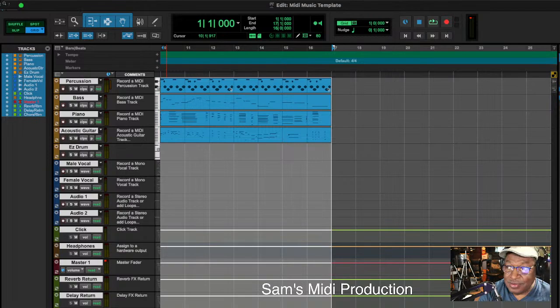I've got to go into get our drummer out of the way. Let's pan the bass to the left. Let's pan the guitar to the right. Leave the piano in the middle. Let's leave our drum where it's at. Bring our bass up a little bit. Pan to the left, pan to the right. See what we got.